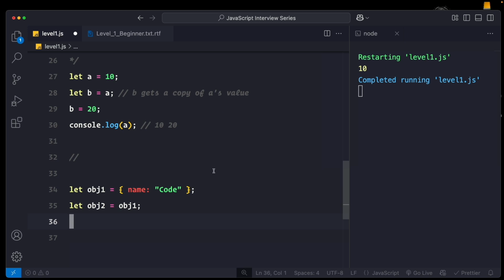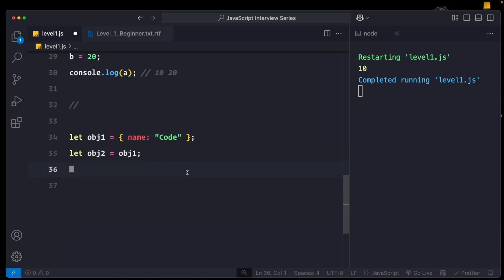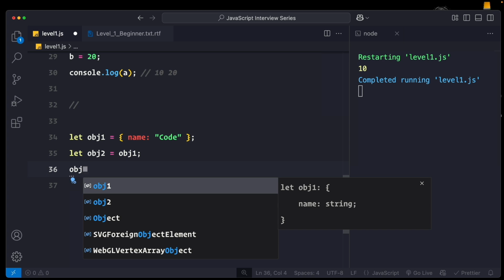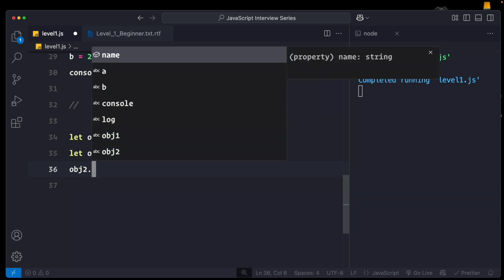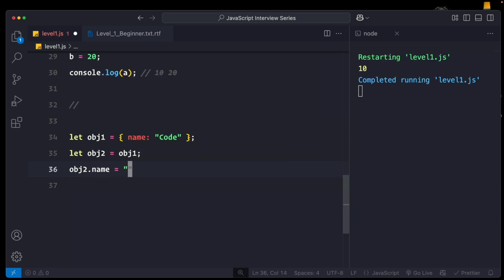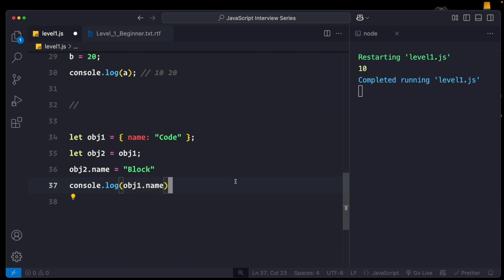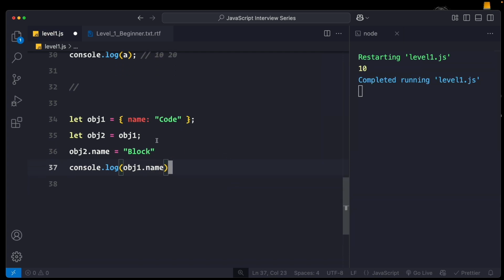Interesting. We have a similar example. Now here if I say obj2.name equals, if I update this to block, and now if I console.log obj1.name, what do you think will be the output?